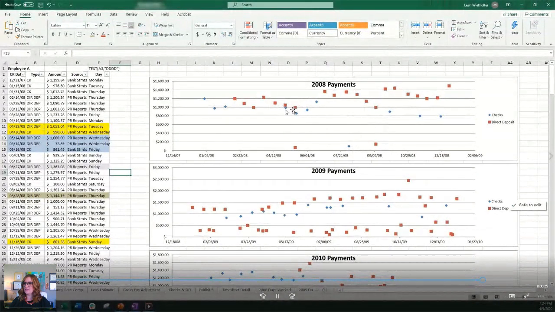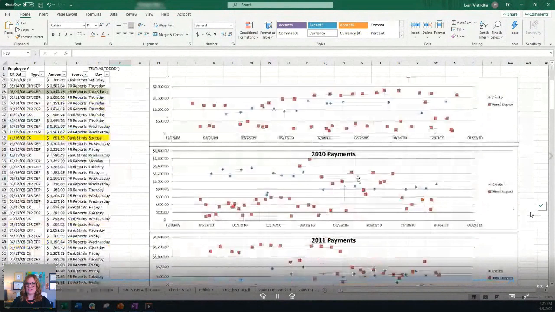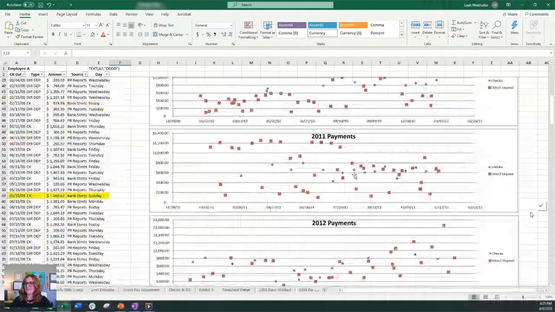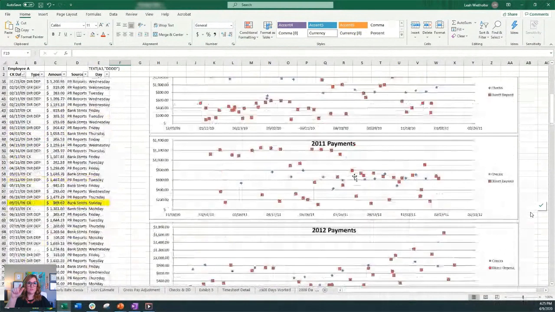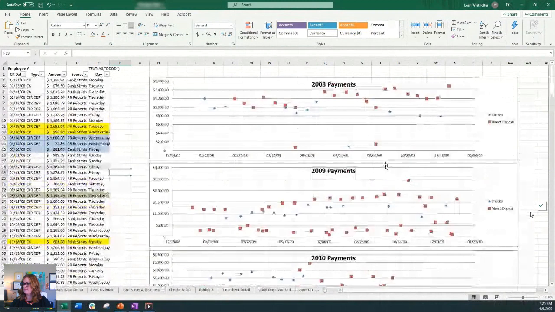You can see where I pointed out she got 2 checks or direct deposits several times. The other fun thing about graphing this is that you can see how many more payments she was paying to herself every year. This is pretty common if you've worked fraud cases at all: the losses start out small and then they just continue to grow over the life of the scheme.